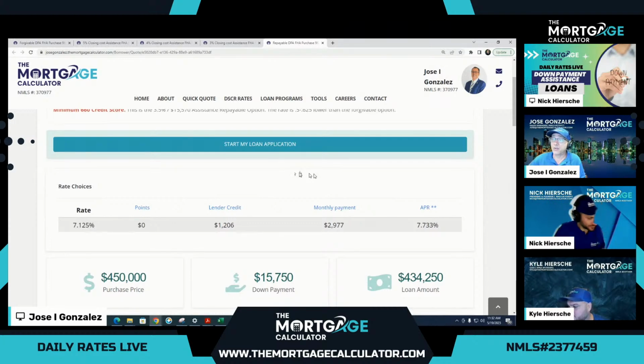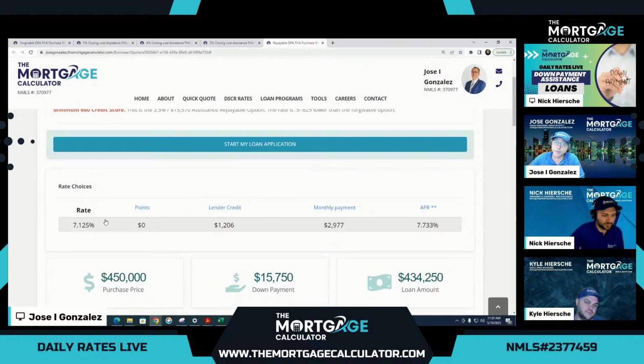Gotcha. So this one is 7.125% rate, and it's 0.5% lower right here. So total 0.5% lower. So if you have a borrower that, and one other thing I didn't mention, it's a 50% maximum DTI, total debt DTI, which is less than the FHA maximum of 56.9%. So again, this is a little bit of a twist to using this program. They're not going to let you max it out to the DTI and throw a second mortgage in there as well. There has to be some risk factors there.